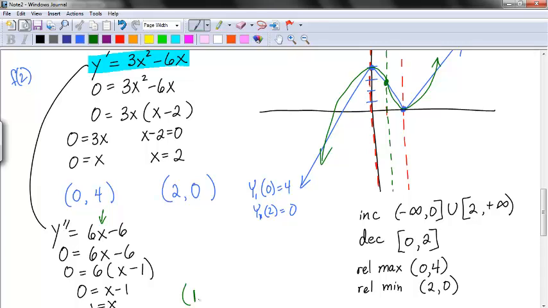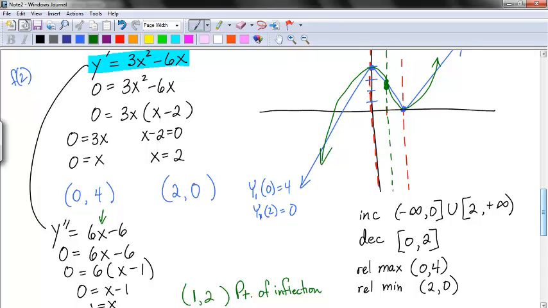So now we have a point of inflection. The point of inflection, the x value is 1. How do I find the y value? Go all the way back to the original. I'm okay with you doing this on the calculator. If you go back in the vars key at the home screen, because we have it in the original, and if you sub in 1, you should get 2, right? My graph's a little bit off. That should be at 1, 2 for the ordered pair. So this is a point of inflection because it was where y double prime equals 0 and there was a change in concavity. Both of those have to be true.